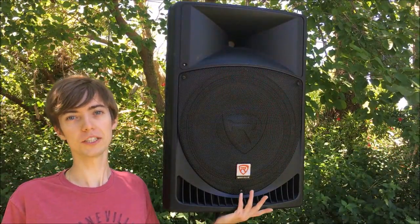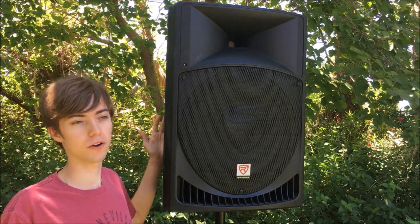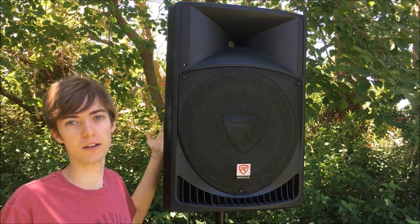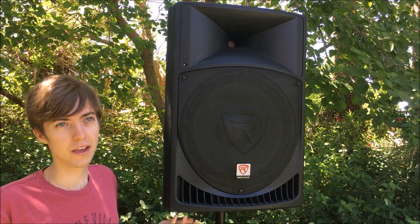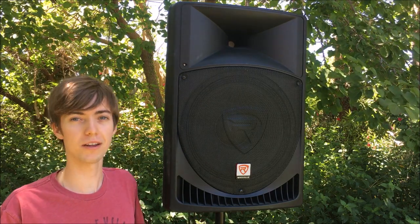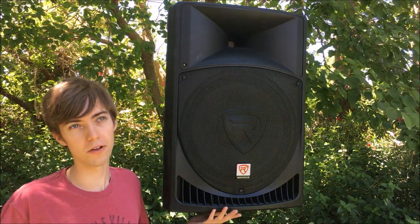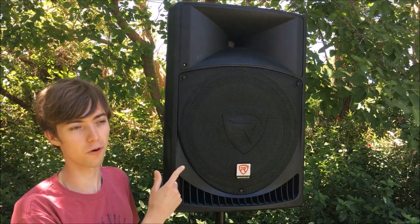Here's an up-close look at the RPG-15 speaker. This is an internally amplified speaker with an RMS power of 250 watts and a peak power of 1,000 watts, so this is a real beast. You might think a speaker this size from a premium brand would come in at maybe $300 or $400 a piece — well, this one can be acquired for $174.